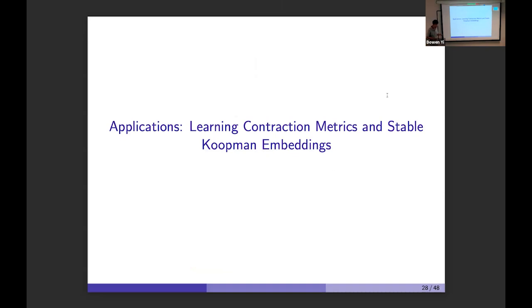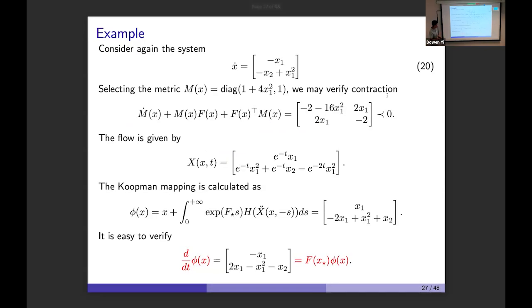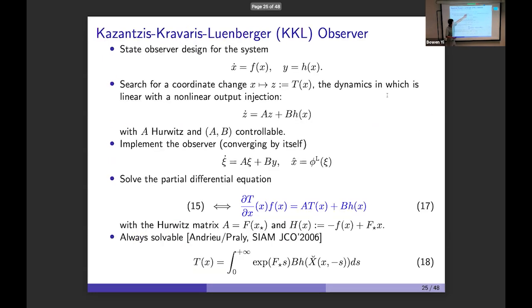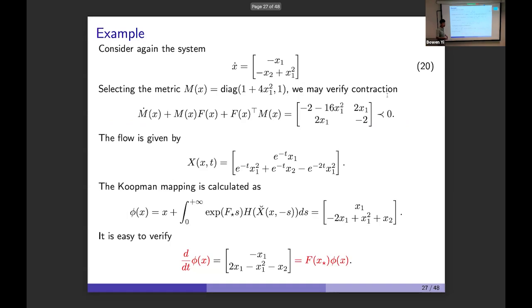Okay, what is the F? Fx is the Jacobian of the system vector field. And the star means we choose its value at the desired equilibrium. Sorry, my question is about the star. What is the star? Sorry, it should be Fx star. So what is x star? It's the equilibrium. Which equilibrium is that? For this example, it's at 0, 0.